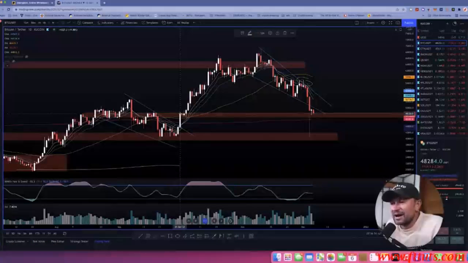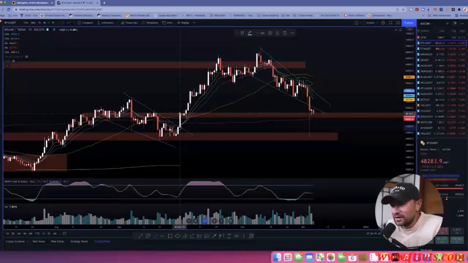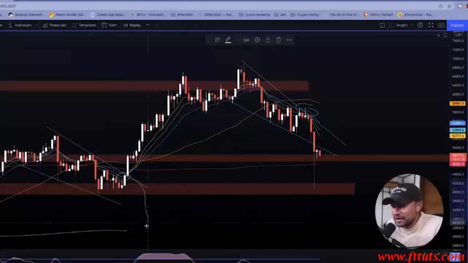Always use stops, put them in place, or you need to be watching it every second, because even if I was watching it, I wouldn't have had time without having a stop in place to avoid that situation. But the exact move that I was hoping for right here didn't happen. I didn't have my stop in place, and I got absolutely crushed.